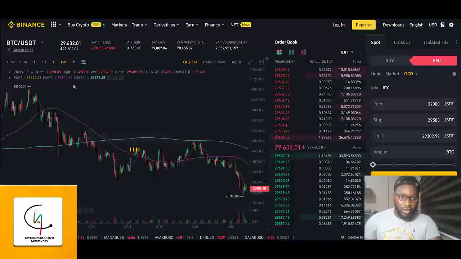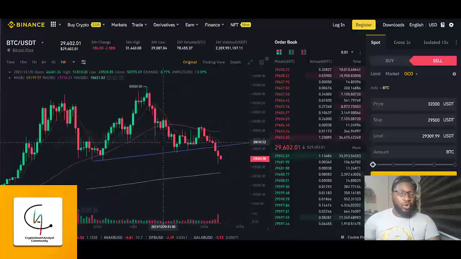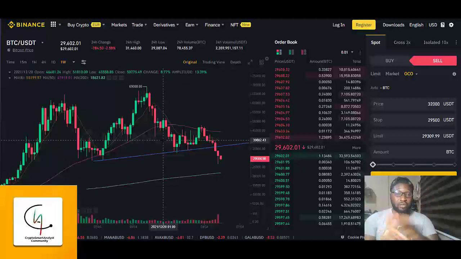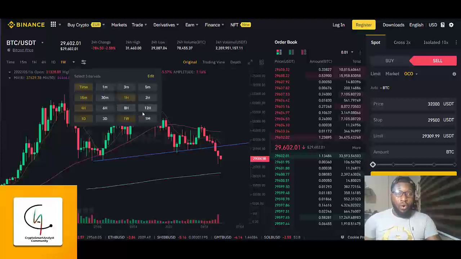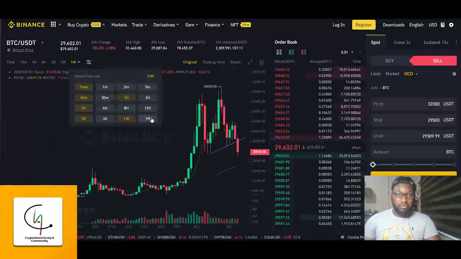If I put it to 1 week, each of these candles represents 1 week. You need to know if you're trading for the long term or the short term, and that is where the time frame comes into place. If I'm trading short term, I'm going to be trading within 15 minutes and 1 hour. If I'm trading mid term, I'm going to be trading between 4 hours, 1 day and 1 week. If I'm trading long term, for those people that want to buy a coin and hold for a long time, say a year or two, then you should be doing your analysis on a weekly or monthly time frame. I think we can have up to a 3 month time frame.